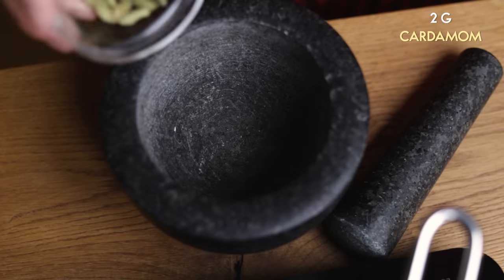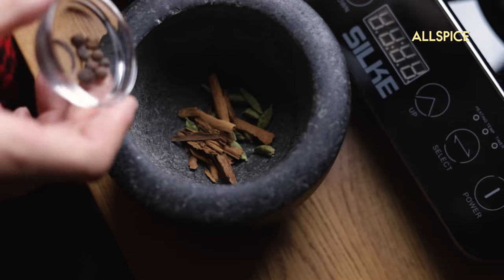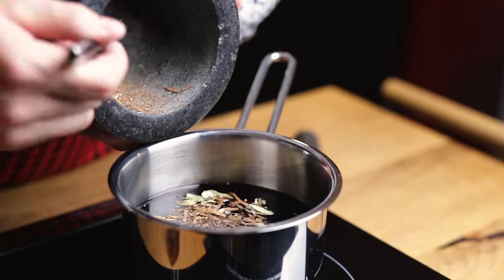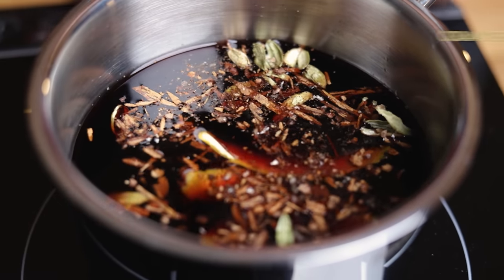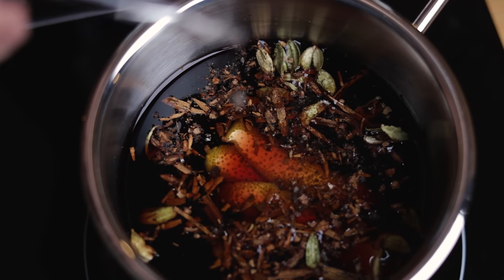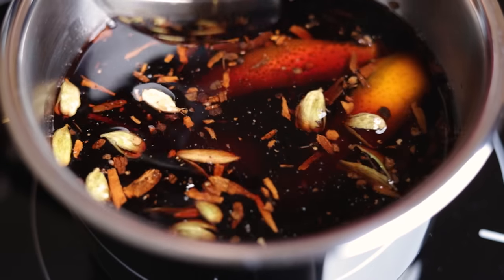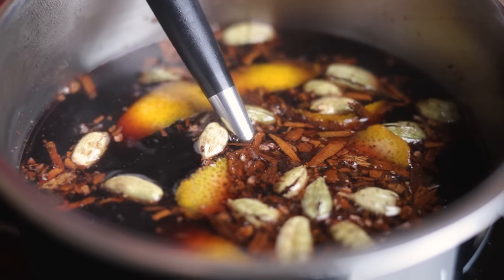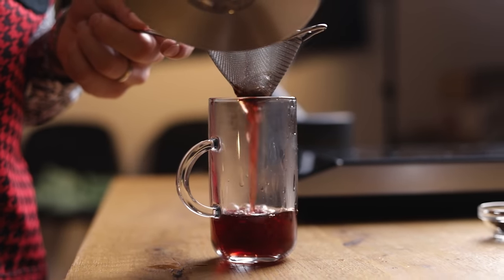Next are the spices. In a mortar and pestle, lightly crush 2 g of cardamom, 1.6 g of saigon cinnamon, and 1 g of dried allspice or pimento berries. Add to the mixture and follow that with a citrus component: 6 g of orange peels — about 4 thin peels should be enough. Lastly, 10 drops of saline solution. This will enhance all of the flavors we added, so don't skip it, just like you wouldn't skip salt in cooking. Then it's the same as with a basic mulled wine recipe: slowly bring it up to a simmer, stirring occasionally. Once it's gently simmering, pour into your choice of cups through a fine mesh strainer.